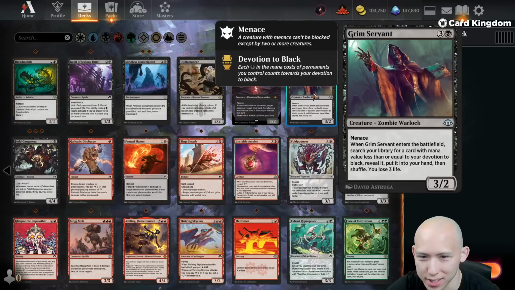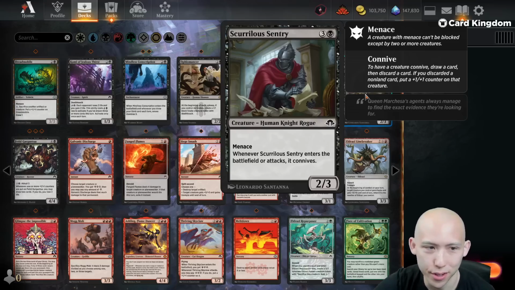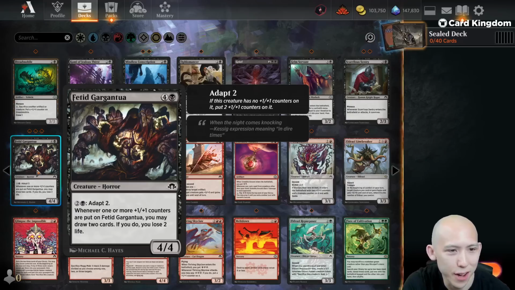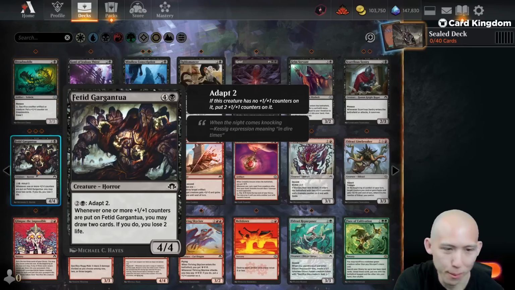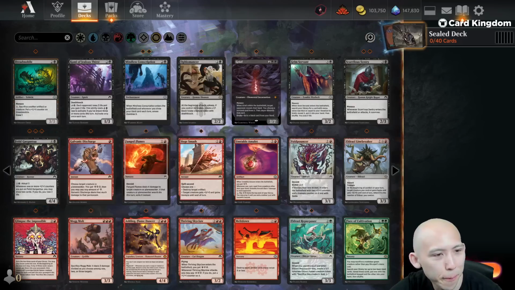So you cannot cast this if you have 3 or less life. Whenever it enters or attacks, it connives. Oh, that's pretty good, too. Fetid Gargantua. 5 mana, 4/4 that... yeah, really cool. Turns into a 6/6. If you remember Phyrexian Gargantua from Saga. Or Apocalypse, rather. It's really neat.